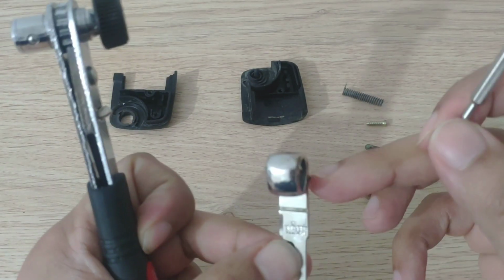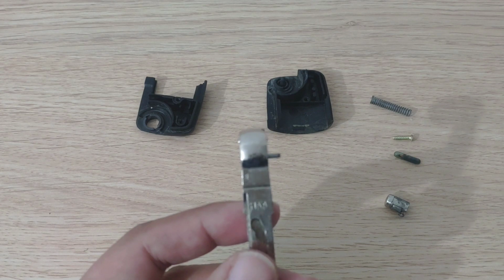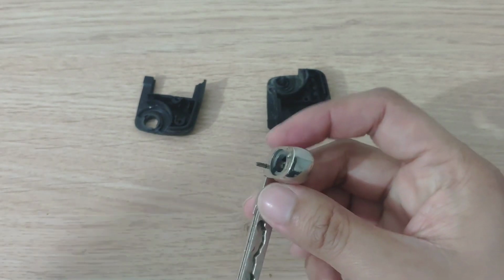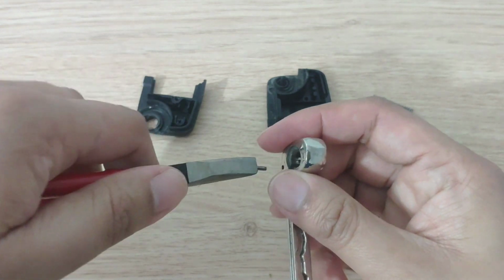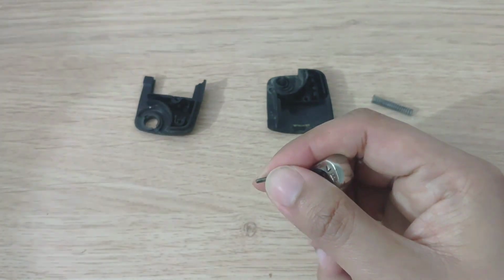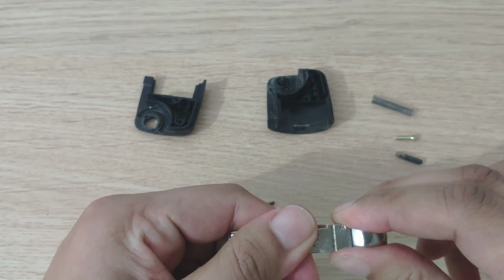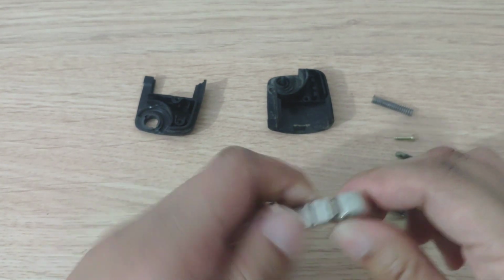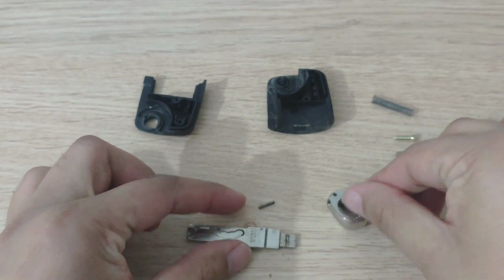It should slowly start coming out, so go ahead and do that. Once you have it kind of half off, if it hasn't already come out, get a plier or something and just yank it out and it'll come out like that. And what you can now do is the key should be released. There you go. So now that's separate.